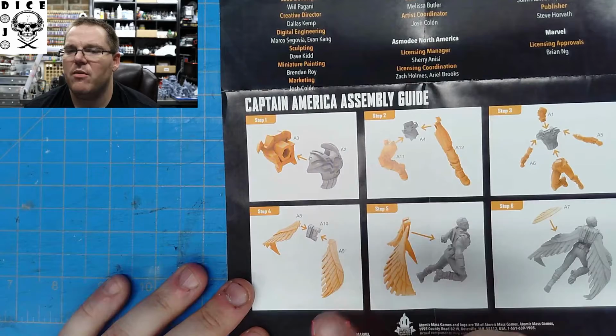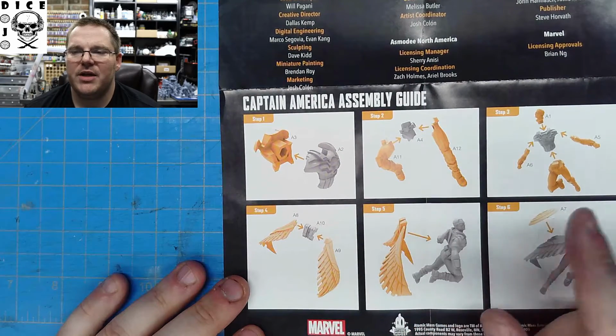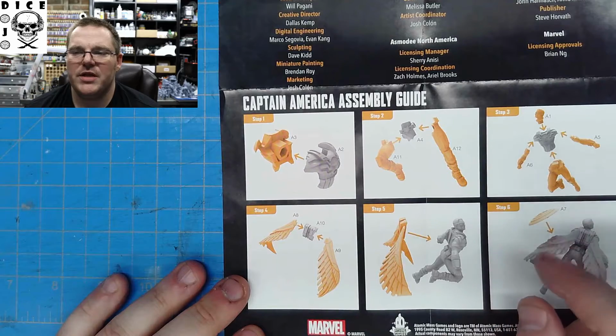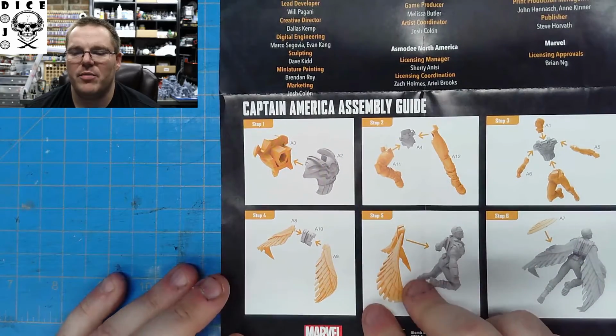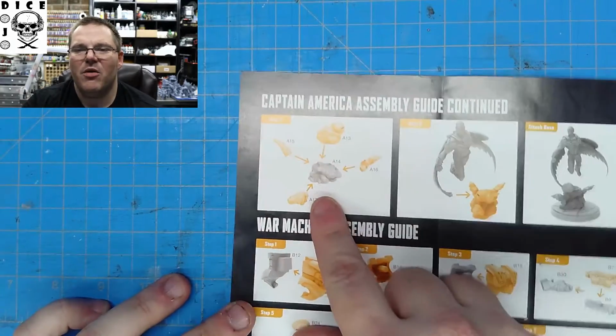Wings I was worried about. They went in really well. They mounted onto them really good. One recommendation to make it easier to get onto the shield and to get the wings, I would leave the shield off and probably paint that sub-assembly. Everything else can go in together pretty well. And then you've got this weird little smoke effect.